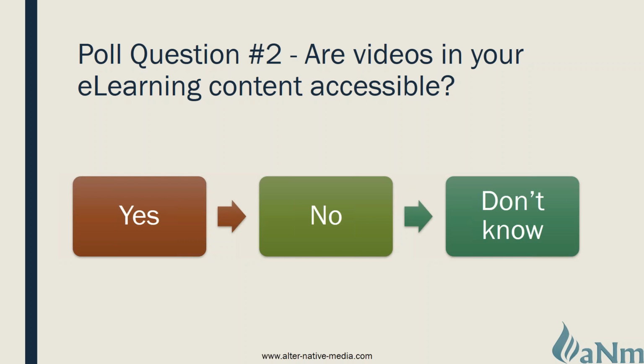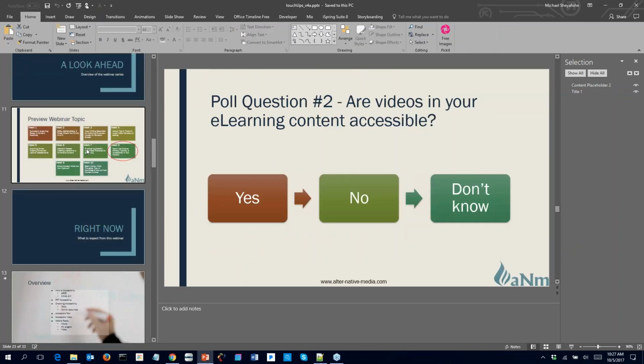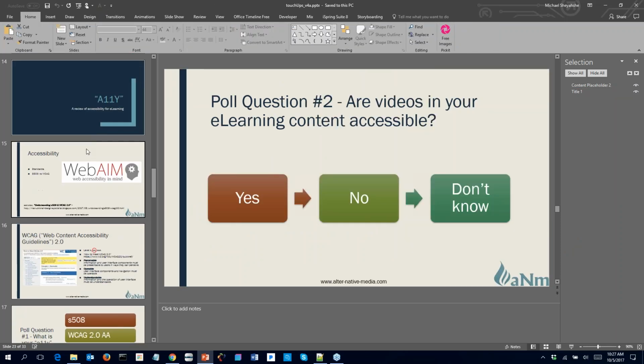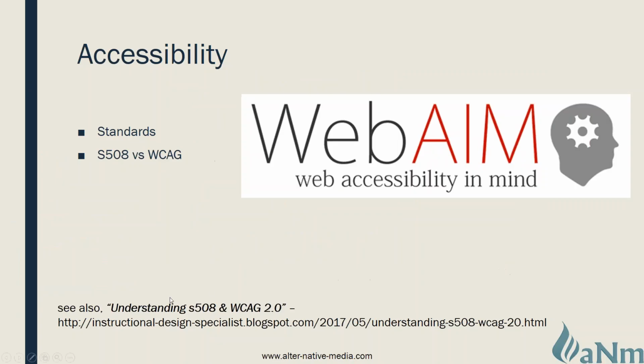Michael, a quick question from Becky. So accessible means presentable, usable, and understandable. Is that correct? In simple terms, those are the three major sections that the WCAG 2.0 AA standard looks at. And so using those three large terms, there's a lot of subsets about what that means. And quickly going back to this first or second slide here, you'll see it here on the main WebAIM slide about what it is and understanding it.